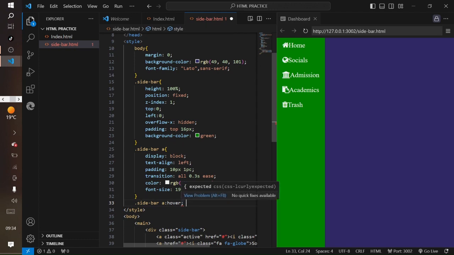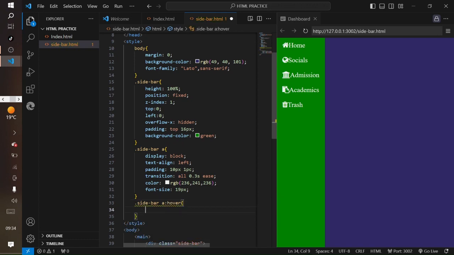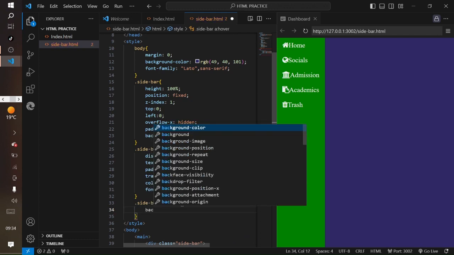Now inside we can add a color. So let's say background color of the hover.